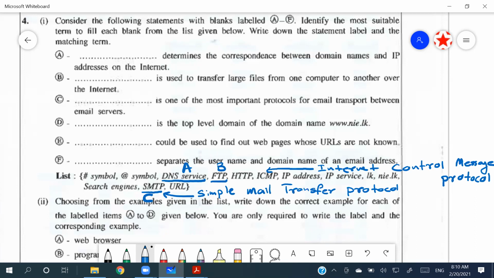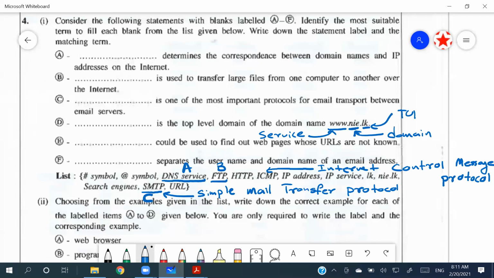And when it comes to D, it says is the top level domain of the domain name www.nie.lk. Now, in www.nie.lk, we know www is the internet service, and NIE we call a domain. And LK, that is the answer for us.